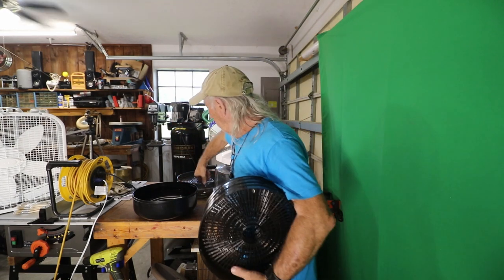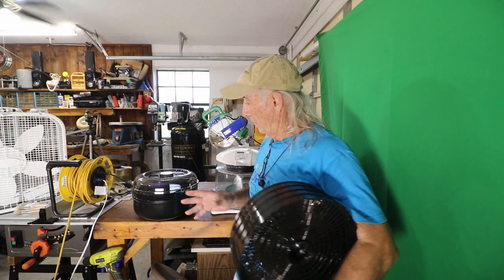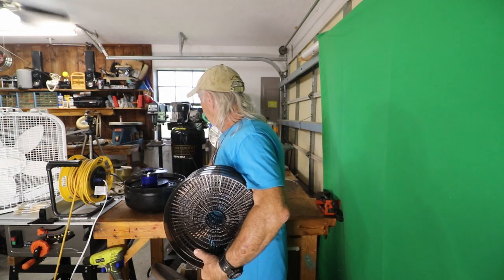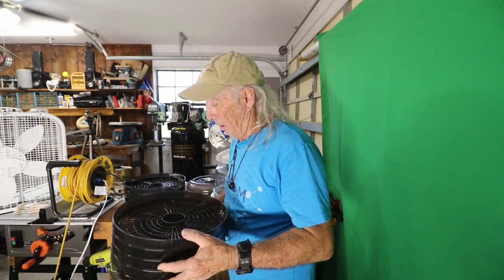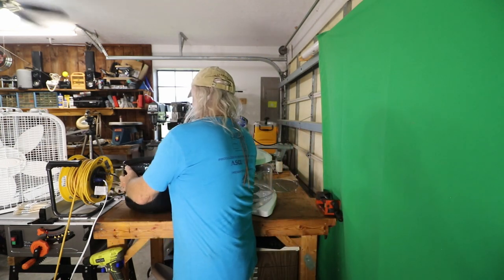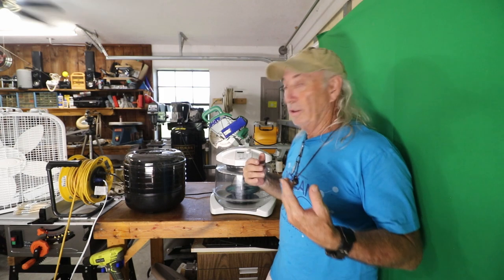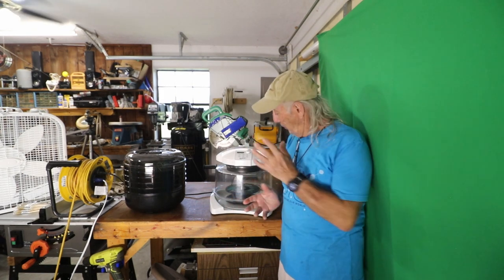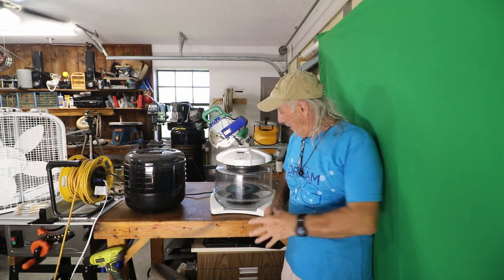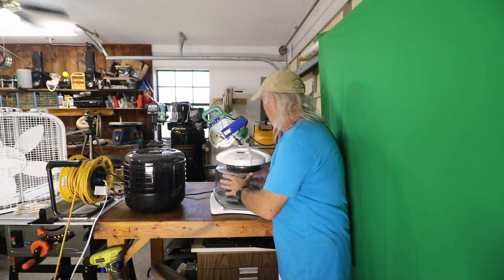Anyway, the first problem with the basic dryer is you can only put one tray in there and you virtually can't even close the lid — there isn't enough space. I thought about modifying it but what's the point. This dryer is going to be donated to a local store that raises money for abused and battered wives and husbands. It was only a few dollars and it was well worth the experiment — look at the learning curve. I found out I need something with controls that allow me to set the timer and temperature, and it'll use a lot less energy.